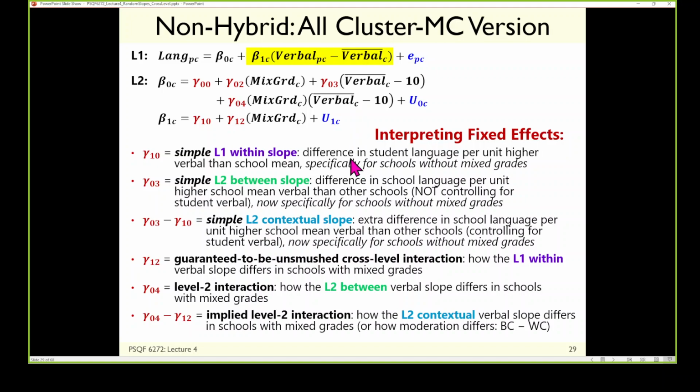Yeah, I've seen that. And we don't have an 01 because I had another variable for homework that I kicked out of the story several slides ago. That's why I'm skipping 1 here, because 1 would be for the cross-level interaction of that missing variable with the cluster mean centered variable.